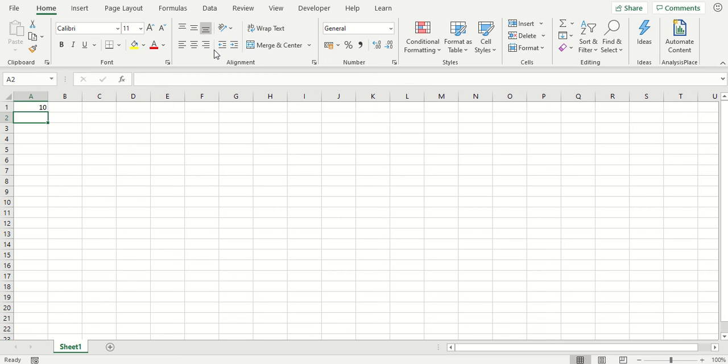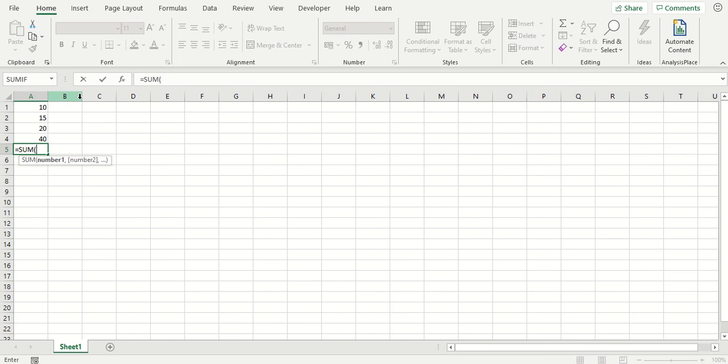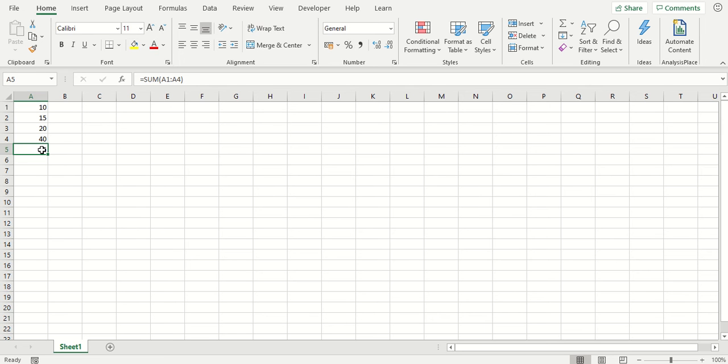So first of all, we're just going to type in a couple of numbers just so that we've got some data to work with. We're then going to do a sum formula underneath. And as I said before, as I've typed this in, you can see what the formula looks like. Hit enter and it gives you the answer. We're just going to make it bold so it stands out a bit.